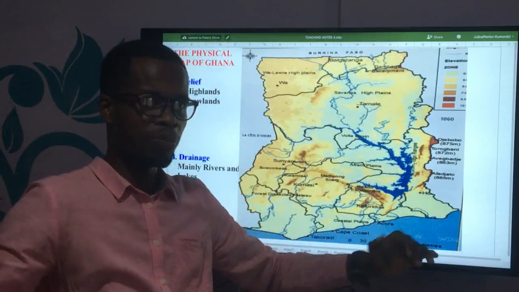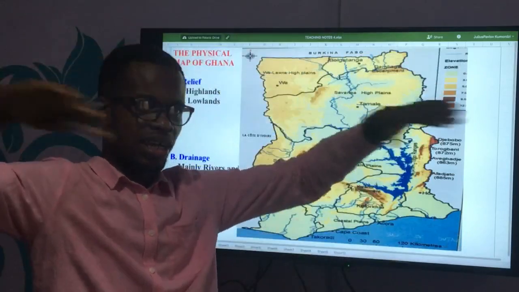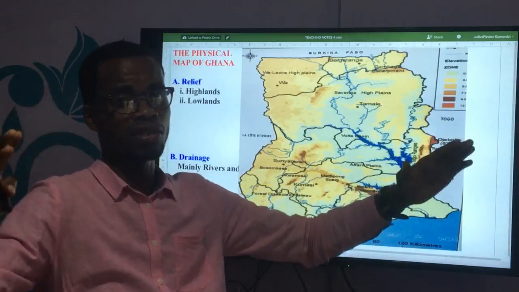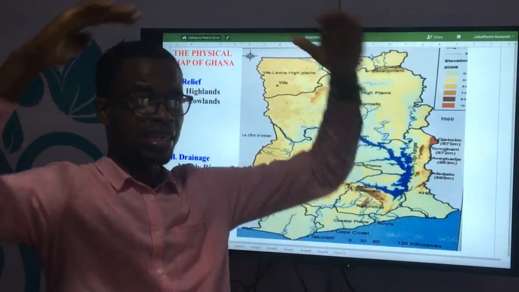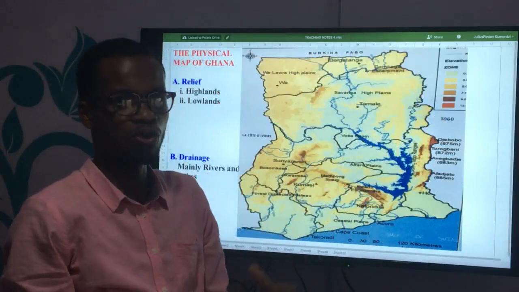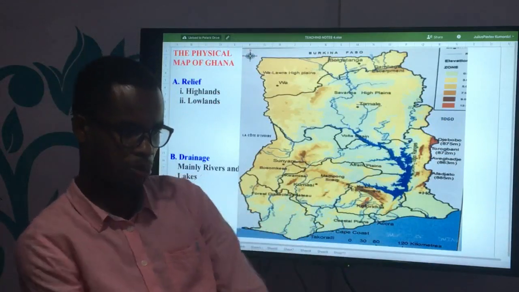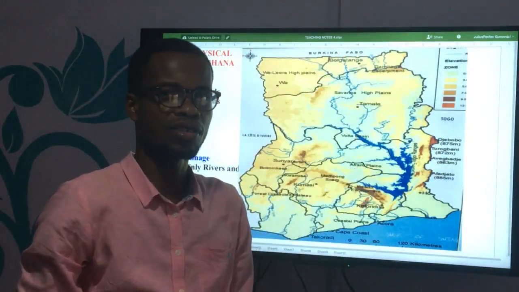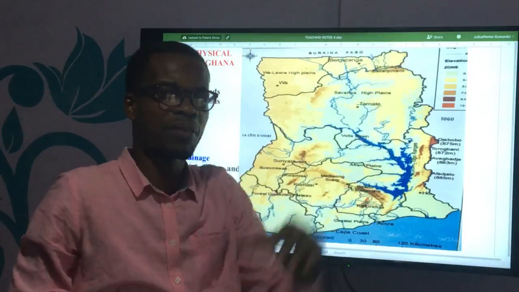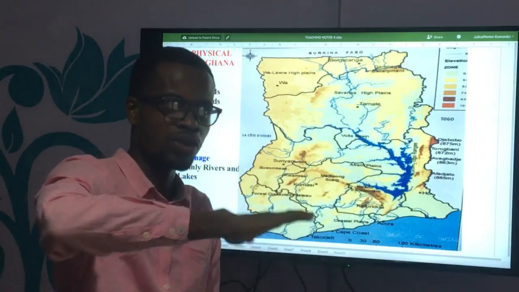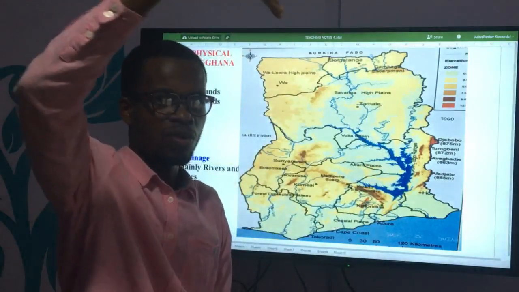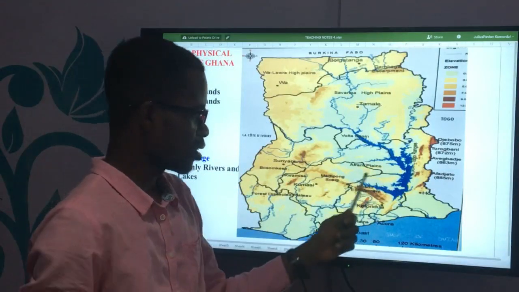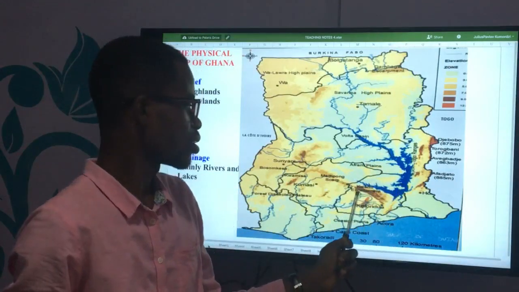That is it. So because of that nature of it, people are able to climb it easily, or if possible, and then get there and settle at the top. So when you go to Kwewu, we have the Nkoko people down there, and then the Kwewu people on top of the mountain. So they have moved to settle on top of that mountain because it is a plateau. It has a flat surface where structures can be put up. So it is in that region, the eastern region.